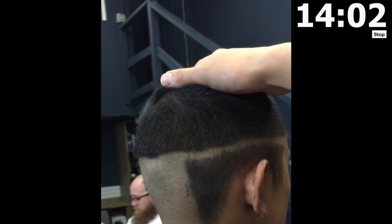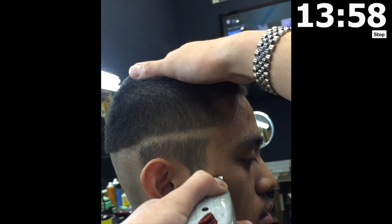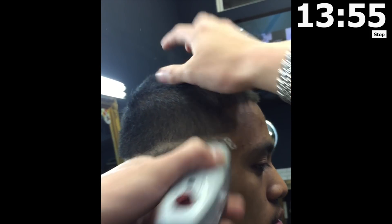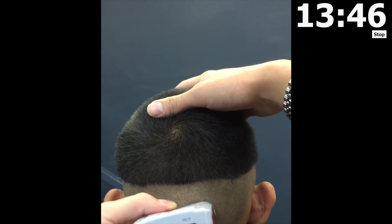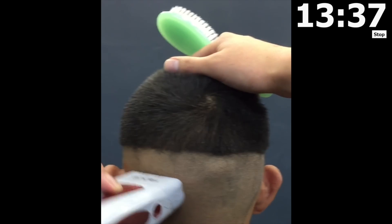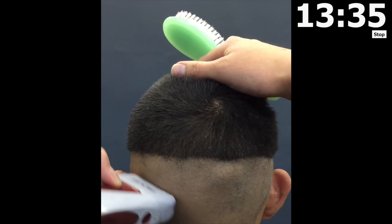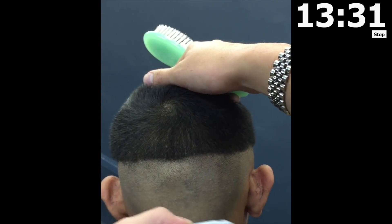Even if that doesn't get it done, at the very end of the haircut you guys will see that I am going to razor all the bald portions of the head just to make sure it's completely clean — it's going to be spotless. So right now I'm taking the Andis pro foils. I'm doing full strokes again, but not focusing too much on the neck area. I'm just going to run it over really quick on the neck area, trying to lessen the irritation on the skin because these get down to skin really tough.